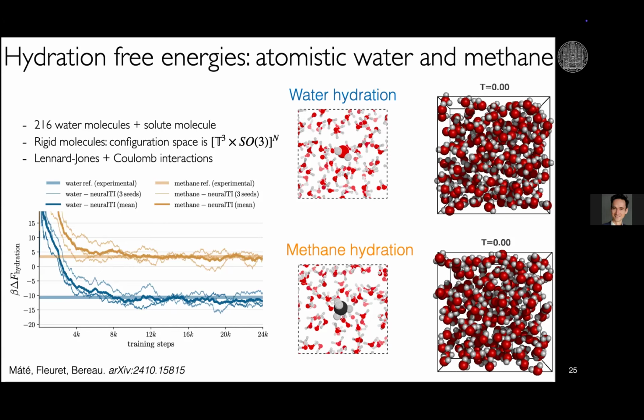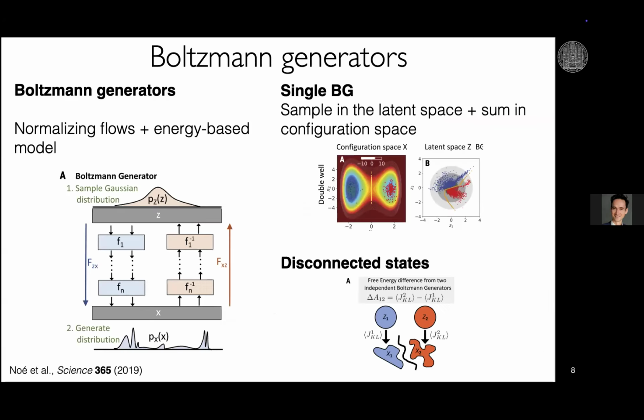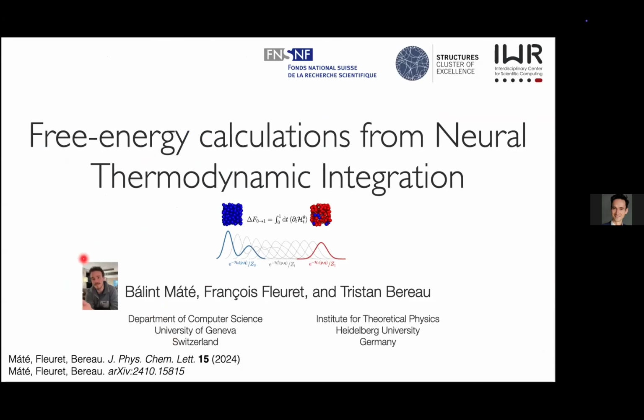What software did you use to calculate the TI? Is it GROMACS or something? No, this is all done by Balint, actually. I should acknowledge Balint. I failed to acknowledge him at the beginning. It's the one thing I had to do. This is done by Balint. It was spectacular. He was a visiting PhD student from Geneva, and he coded it all up himself, basically all in JAX. This is all done with Monte Carlo simulations.